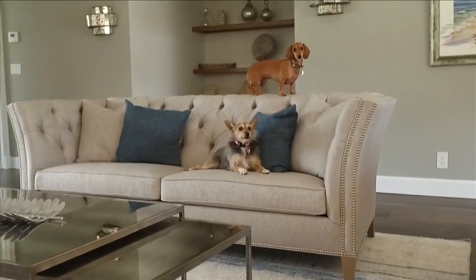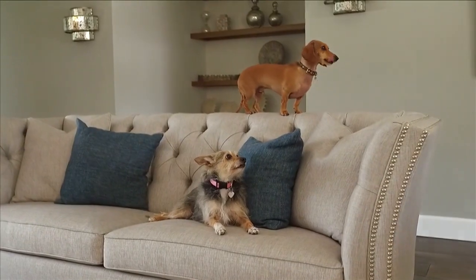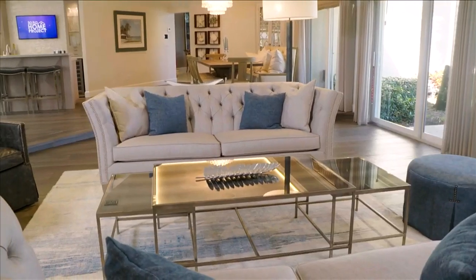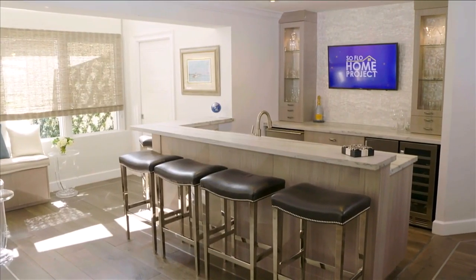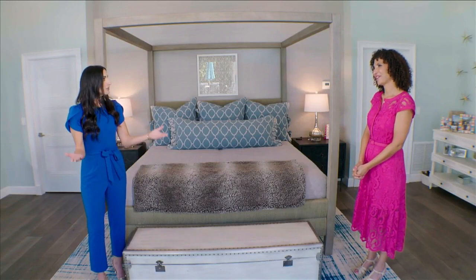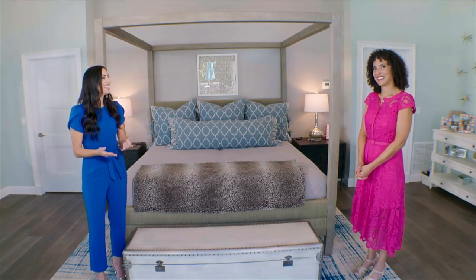One thing to really keep in mind with pets is just that they're not perfect — you're going to have accidents. So design your home so you are going to be comfortable and your pet is going to be comfortable. Whether it's a home with pets or not, you want to enjoy your space, live in it, make it beautiful but also comfortable and functional. Thank you so much for joining us today and sharing with our viewers so many great tips on making your home more pet-friendly and stylish.